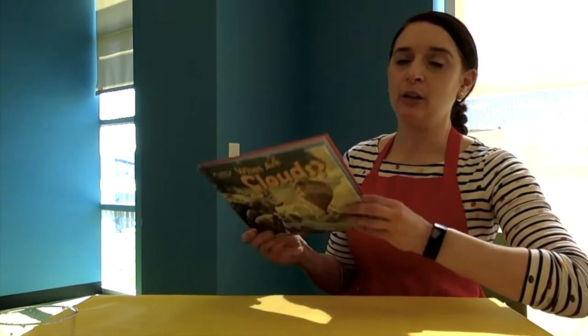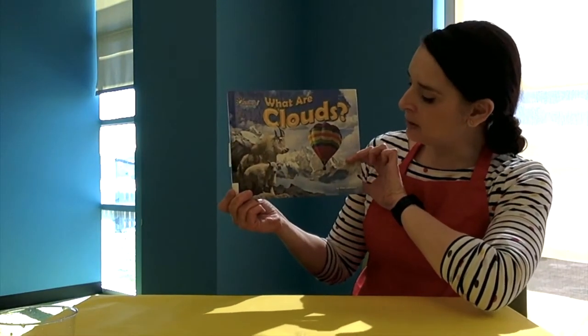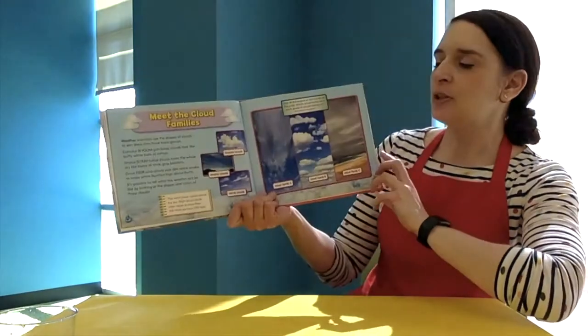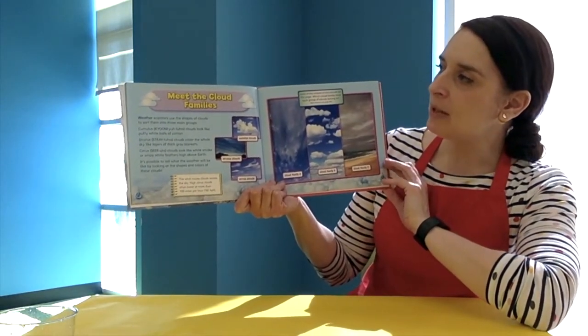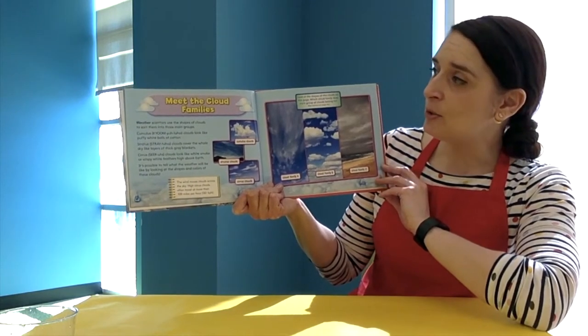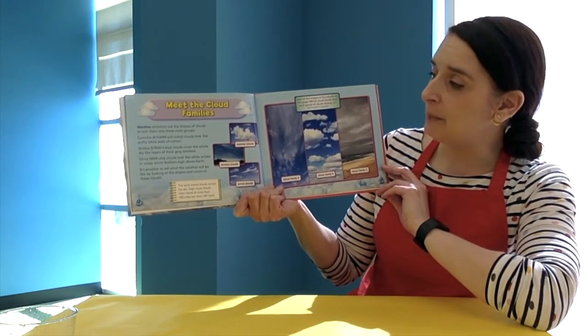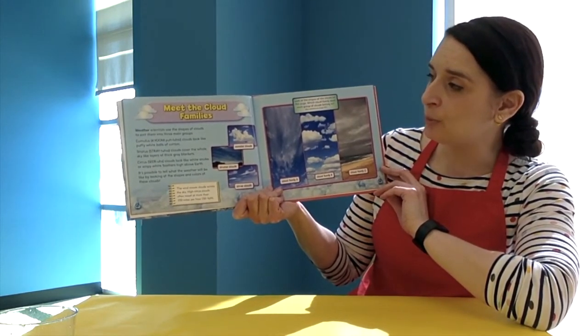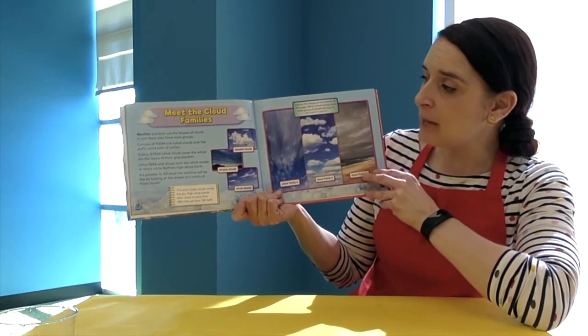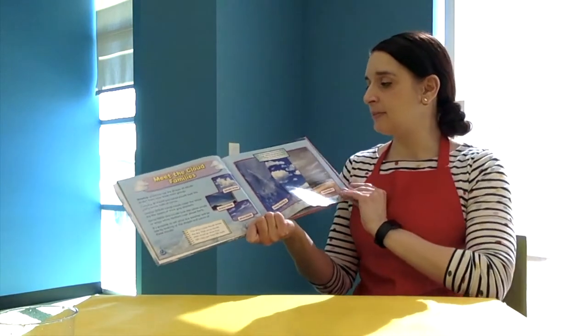We're going to create a cloud classification picture. So we'll need a little bit of information from What Are Clouds by Ellen Lawrence to help get us started. So this section is called Meet the Cloud Families. Weather scientists use the shapes of clouds to sort them into three main groups. It's possible to tell what the weather will be like by looking at the shapes and colors of these clouds.